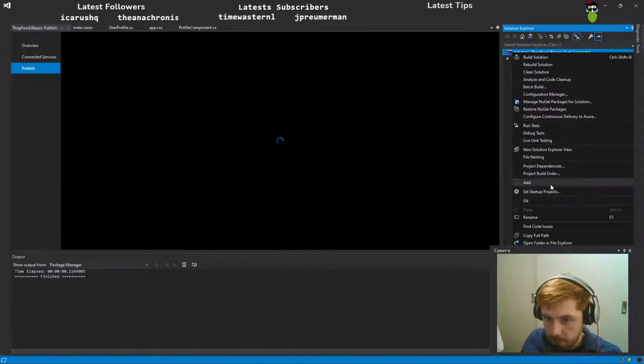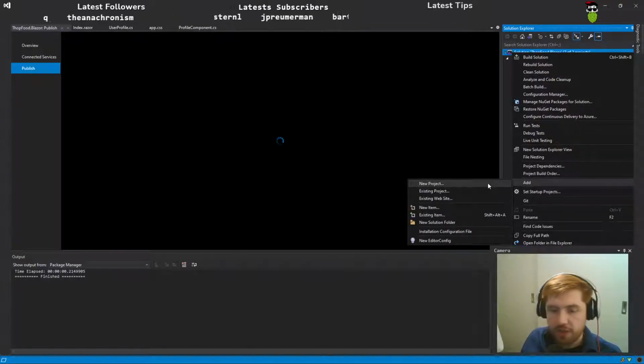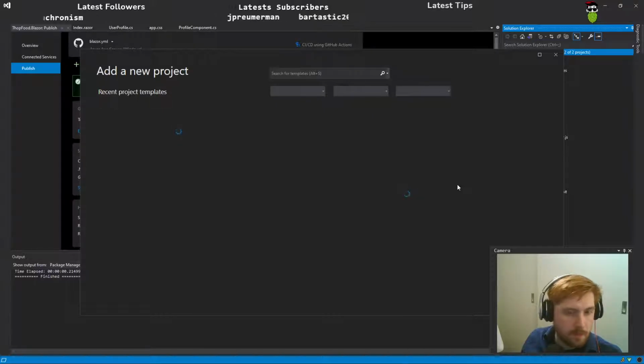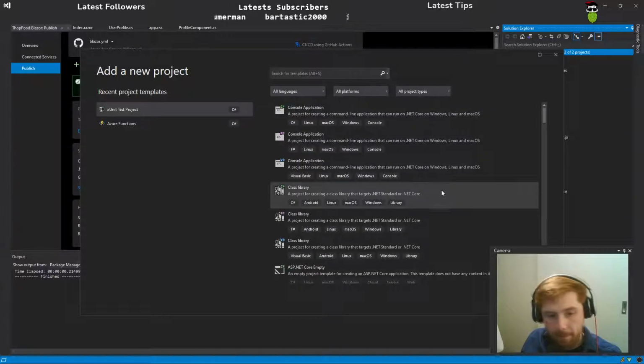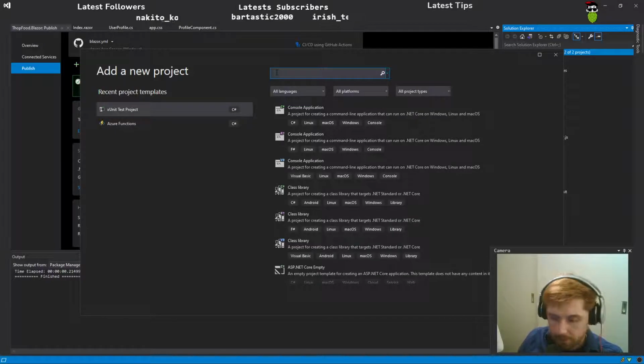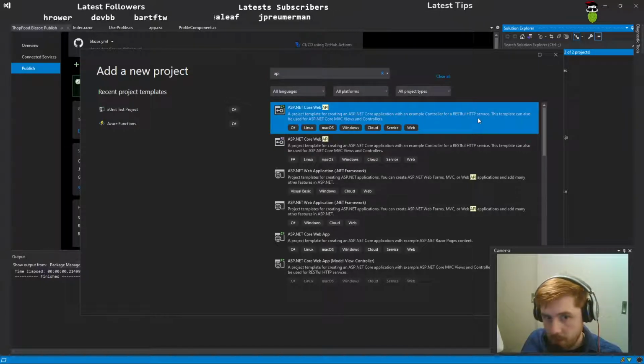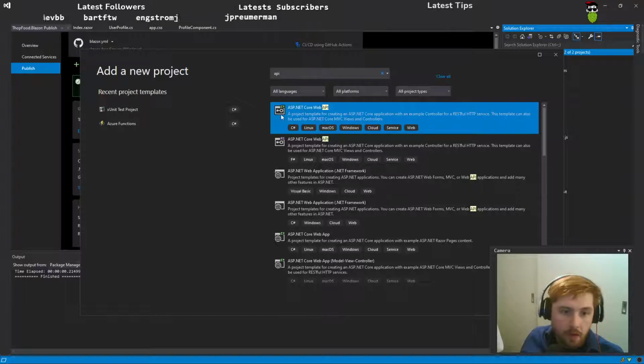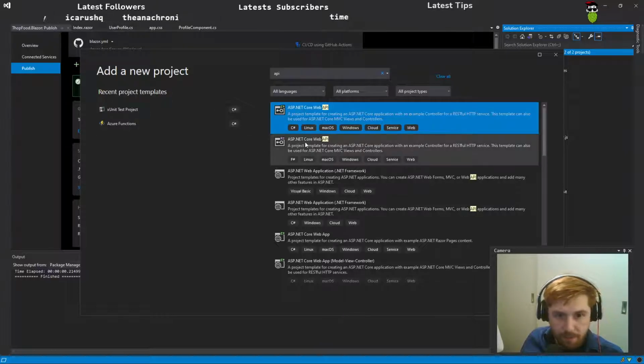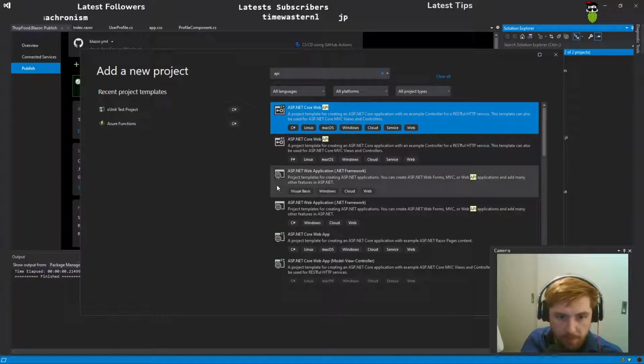create new projects. API. And so if you're looking at the templates, there are a few things you can look at. The language, so this is F#, C#.